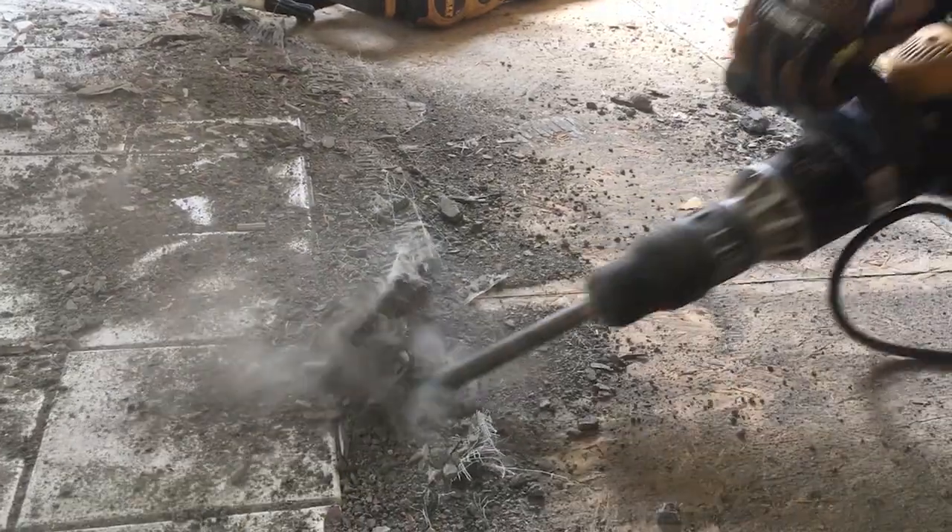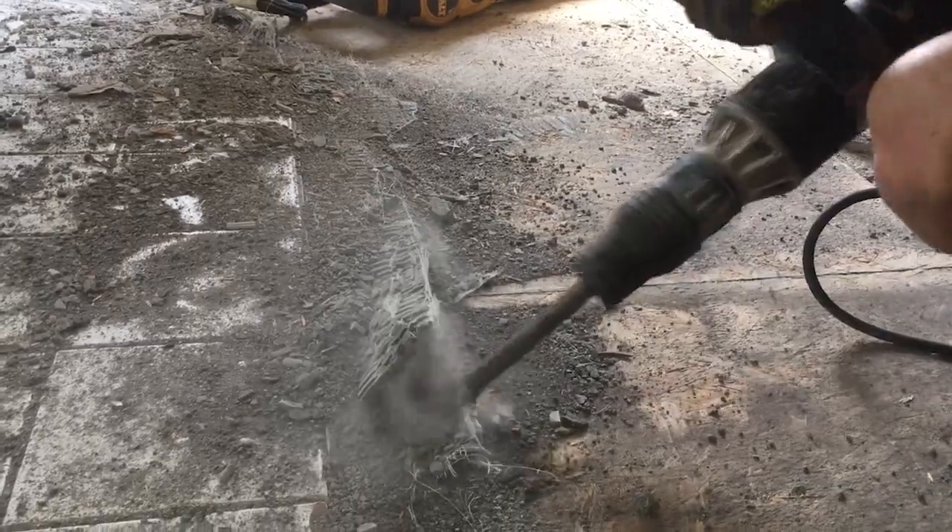Older homes will probably have old pine boards, which are a lot more solid and will take a lot more beating. You can still go through them, but these particle board floors are a lot easier to get that chisel at the wrong angle. Since there are so many chips, there are different edges and layers — if you get a chisel edge down under one layer, it's easy to just keep going right through the whole thing.